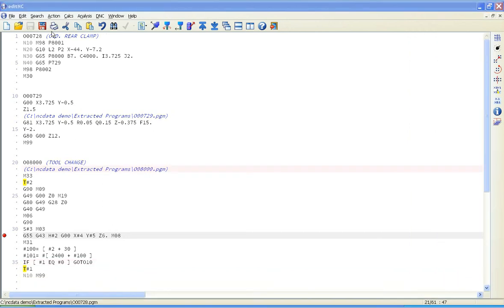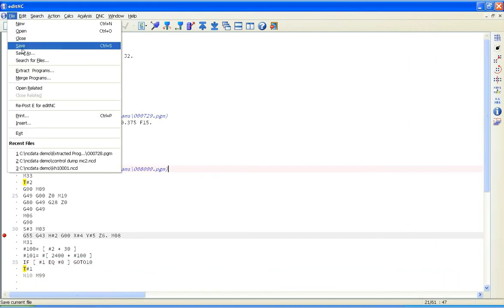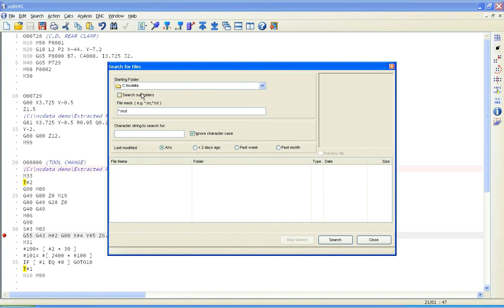And here's what we've done with search for files. Pretty much as it was before, we've added some options to filter by the age of the file. You can search for files that were saved 2 days or less ago, within the past week, or within the past month. So if we search for files, for example, with a T5 within it that were filed within the last month, we get one file.